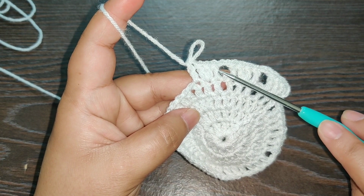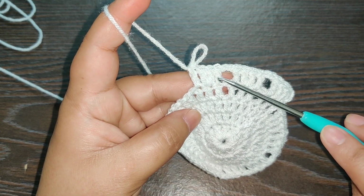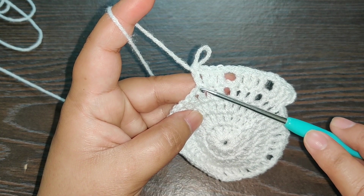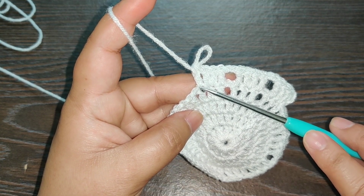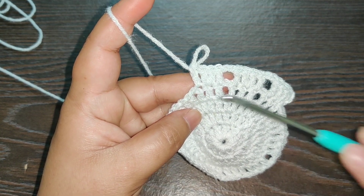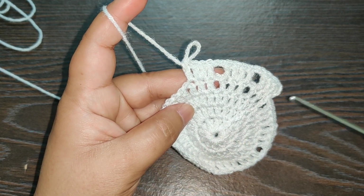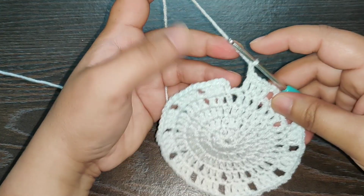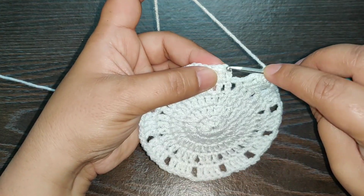So in the first double crochet, one double crochet. In the second, two double crochets. In the third, one double crochet, and chain two. You need to continue working this pattern till you reach the end of this row. After you complete your row, you need to join it with a slip stitch.